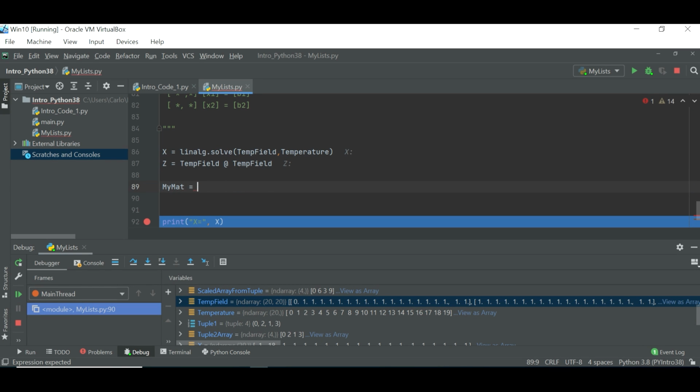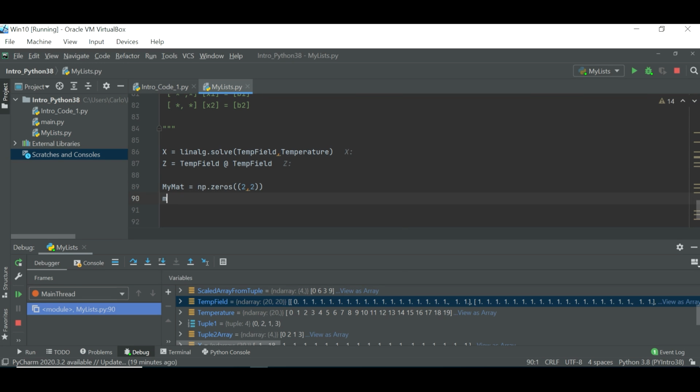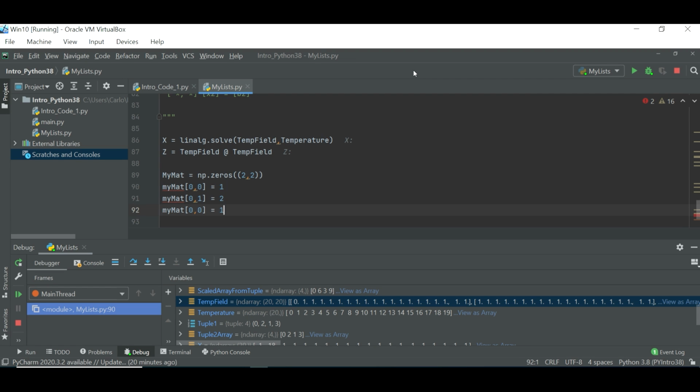We can say that my mat at 0, 0 is equal to 1, and at 0, 1 it's equal to 2, and at 1, 0 is equal to 0, and at 1, 1 is 3.